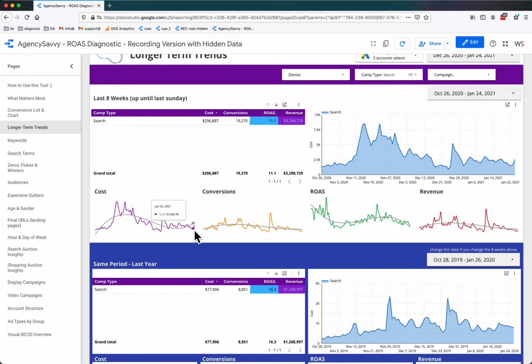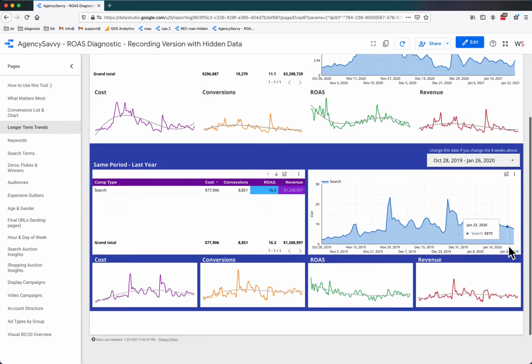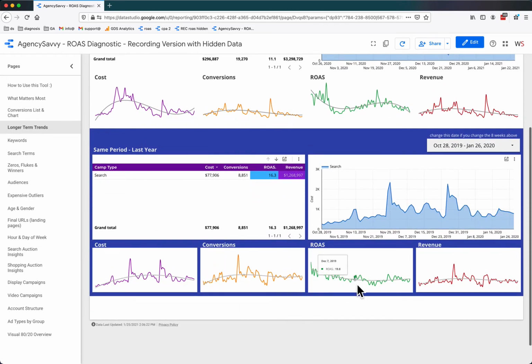And this is just a very, very simple moving average. It's the best Data Studio can do without pulling in data from a bunch of different sources and doing some extra calculations, say in Google Sheets. You're more than welcome to create your own version of that, but to use this data picker, we're limited to the basic moving averages that Data Studio has. So you can see trends in ROAS and revenue over time, and more importantly, compare those trends and see what happened compared to the same time last year.